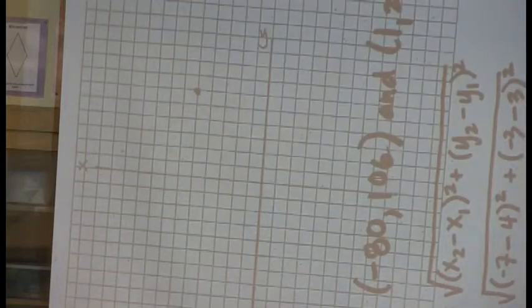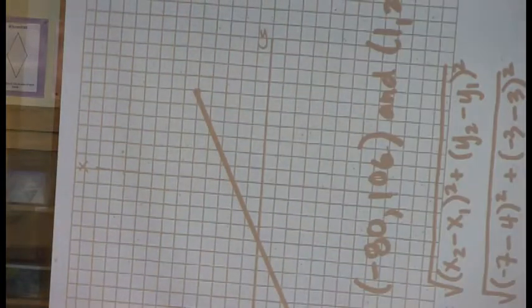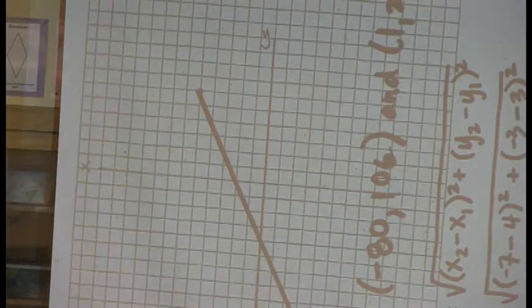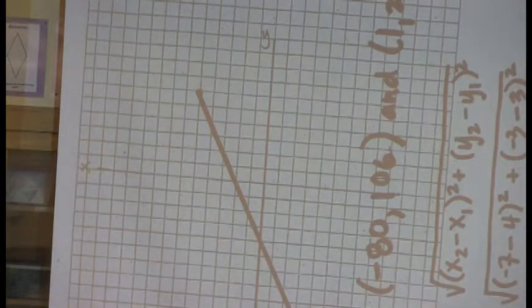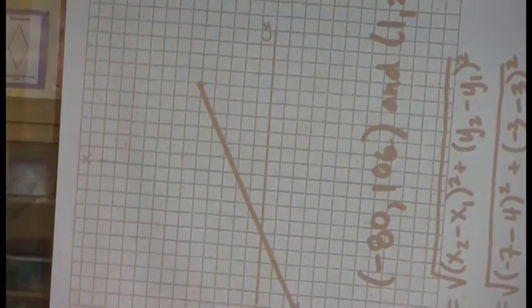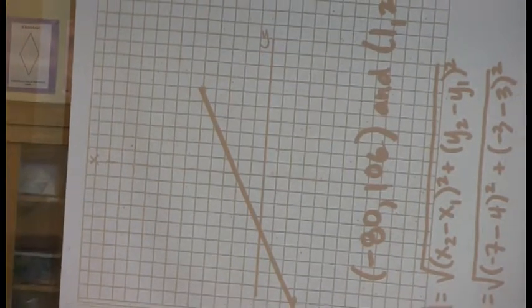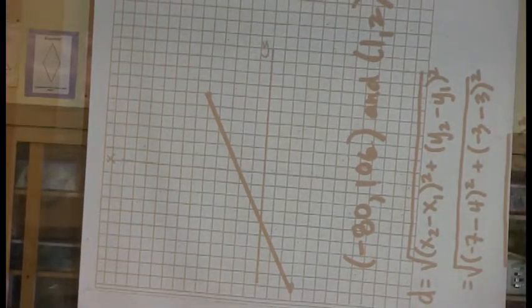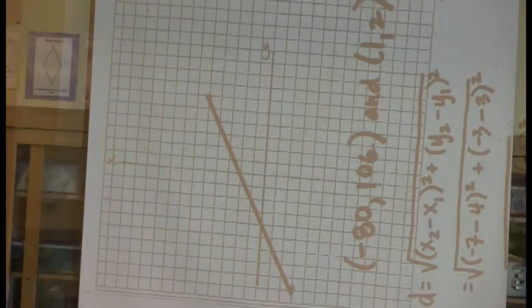Okay, so here are 2 more points. Second example here. Connect these 2 points. Find me the distance of those 2 points, please. You can try the distance formula if you want, or you can just do Pythagorean theorem. It's up to you. But find me the distance between those 2 points.